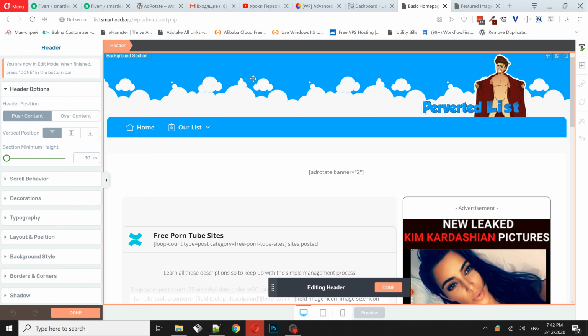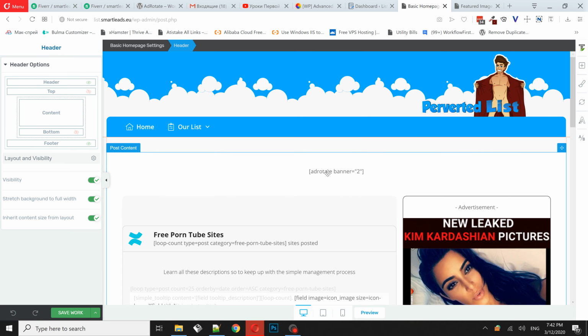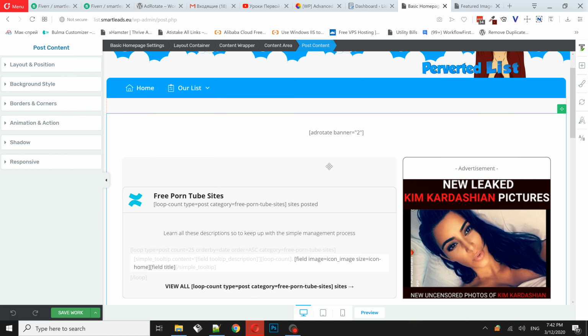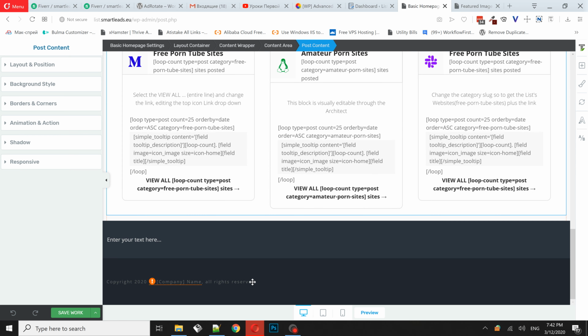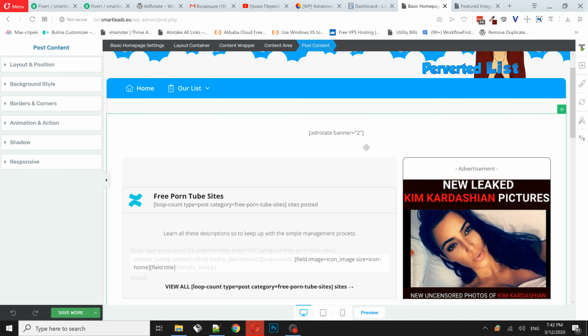When you're done, you click here. On this page you can't customize the post content because it's a template. Here you can also customize a footer, and to customize content you click like you wish to edit it, and then the editor automatically offers you this interface to edit the content.